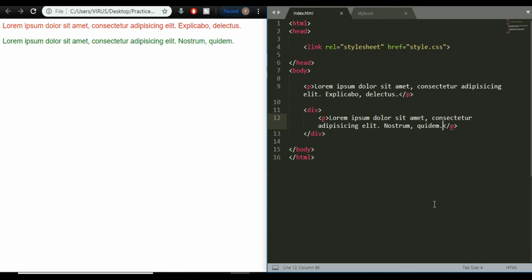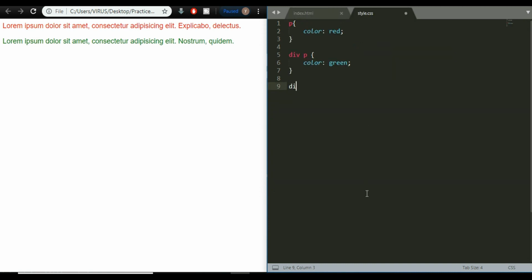And let's say here inside this container and inside the paragraph, I have another tag which I created now, which is a span. And let's say that we want to style this span in CSS. So we can say that we have a div. Inside the div we have a paragraph, and inside the paragraph we have a span that we want to style, and this one I'm going to change the color to blue. So if I save and refresh, we see now our span has become blue.